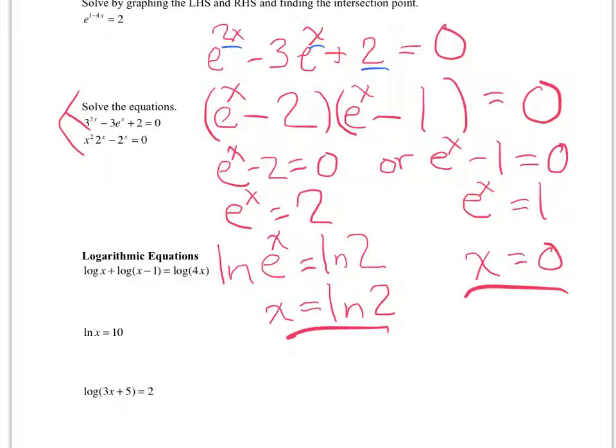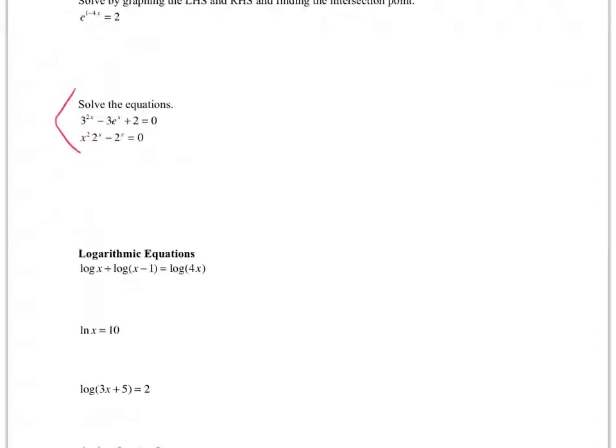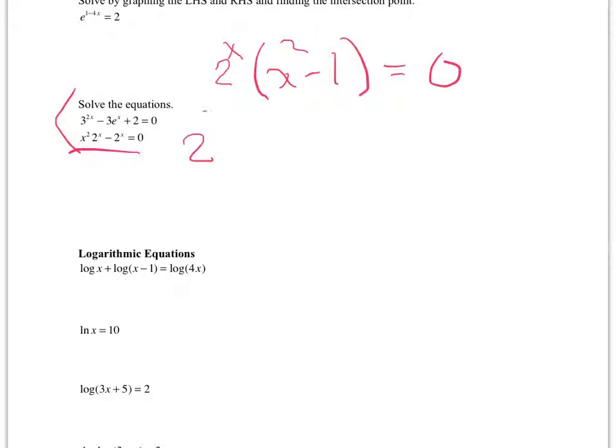Okay, so now that leaves the next equation to solve, which is, let me make a little room here. The next equation is 2 to the 2x power minus x squared times 2 to the x power minus 2 to the x power equals 0. The first thing I notice there is the common factor of 2 to the x power. So I'm going to factor the left-hand side. That will give me 2 to the x as the common factor multiplied by x squared minus 1, and so that equals 0. And now we set each factor equal to 0, just like we've always done.